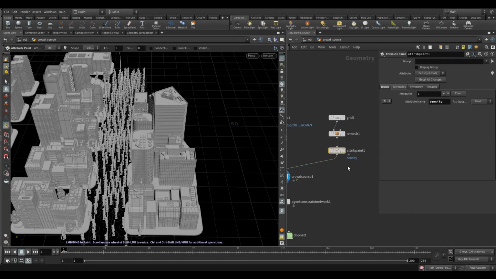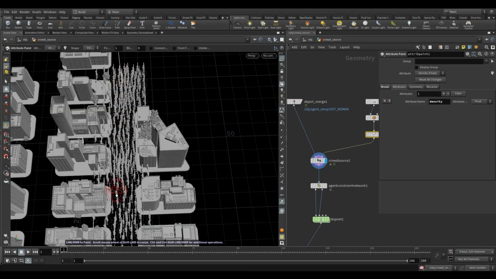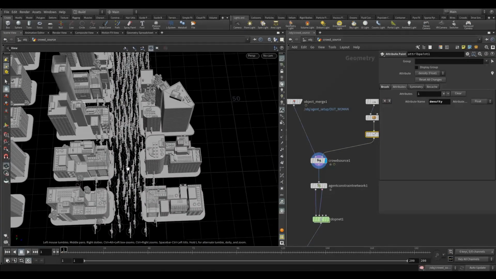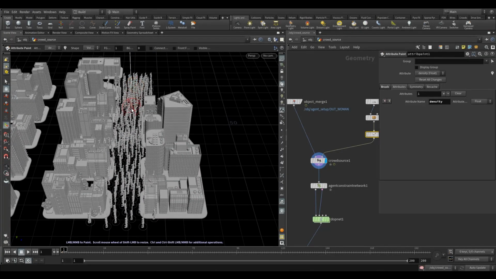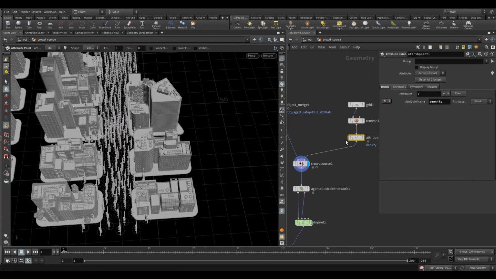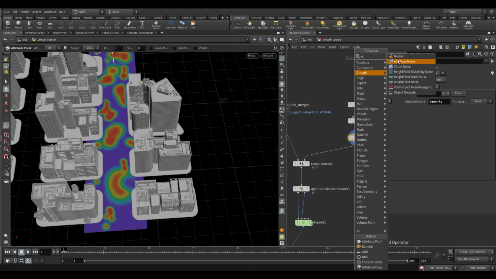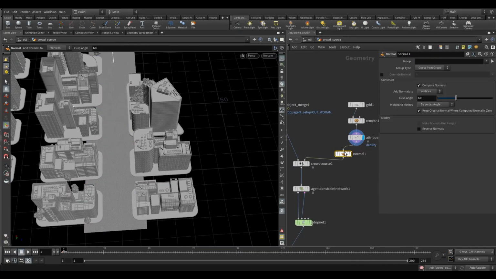Also the normals, right? So we want them pointing obviously away from the tornado, but what I want is also some of them pointing in towards these streets here. So what we need is normals to start with, on the points, not on the geometry.